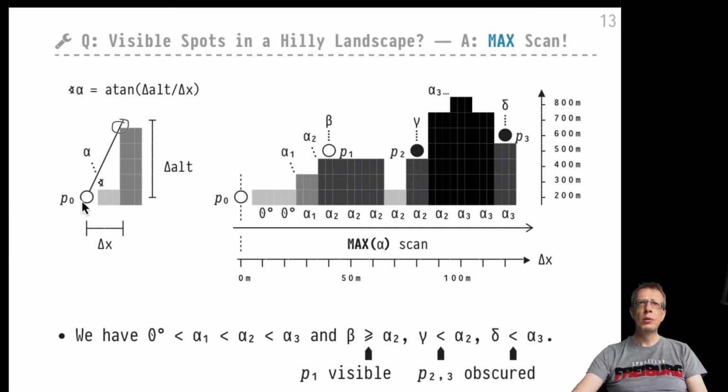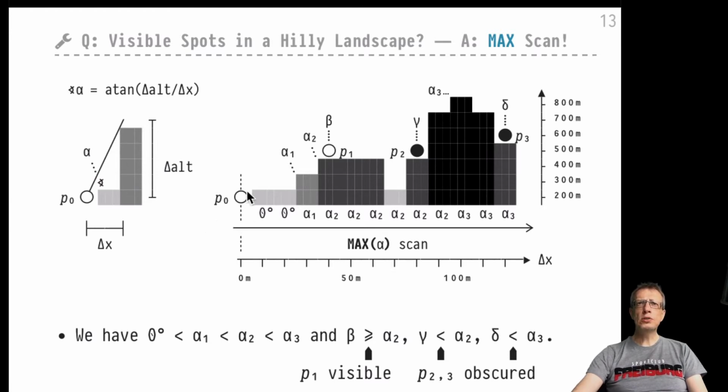The view angle alpha between this horizontal line and this point of interest. So this view angle alpha is just the arcus tangens, as you can see, of the height difference and also the distance of this particular point from my own position P0. So just using this application of the arcus tangens on this ratio here, on this height difference ratio, will give us the viewing angle alpha. All right, so this is the viewing angle. Determining visibility based on these viewing angles is actually really simple.